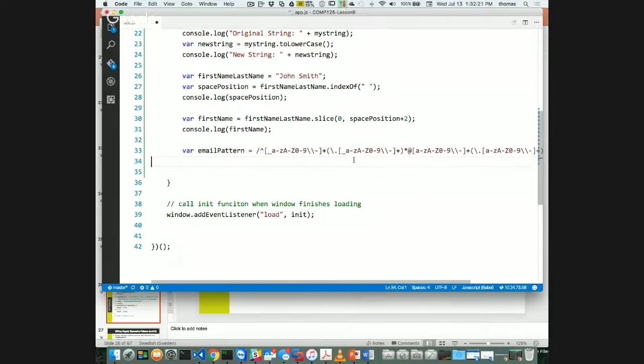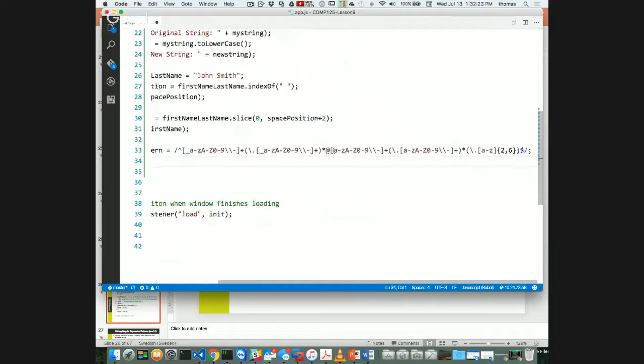And then as I go through, I have this very similar pattern on the other end. So again, I can have some kind of dot, right? It's not required though, because I got a star, so this pattern is not required. And then at the end, I have a pattern that is required where I do need a dot. That's outside of the square brackets. So I need a dot, and it has to be between two and six characters.